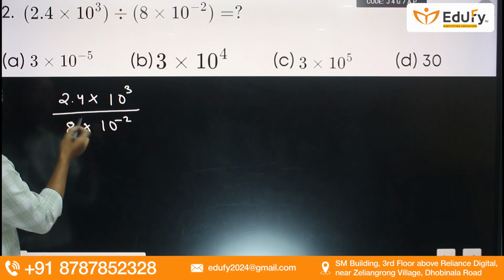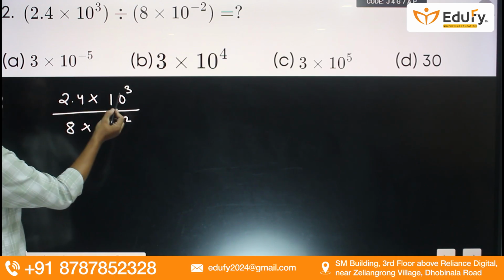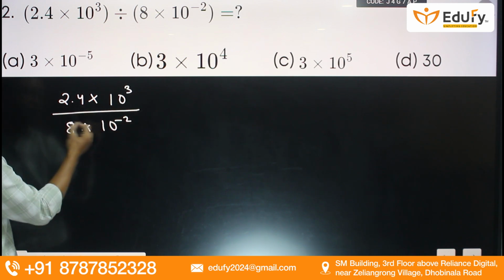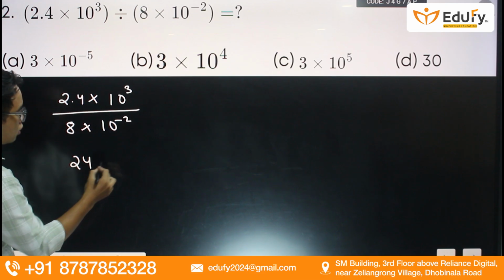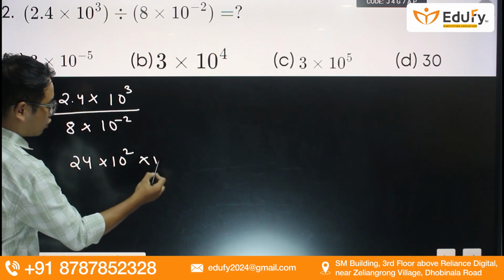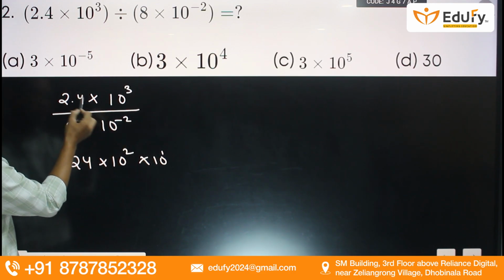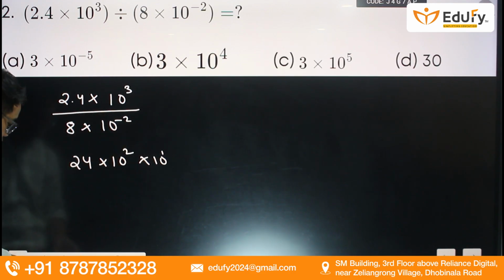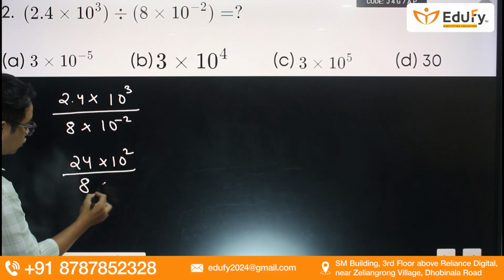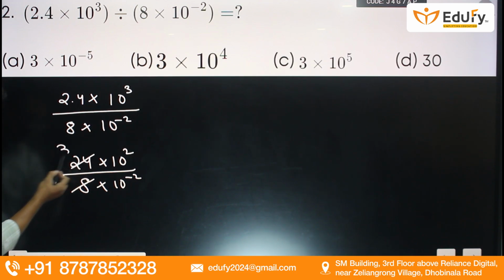So what I will do here is remove the point first. Here this is 10 to the power 3. If I give one power here, meaning 10 here, it will just become 24. So I can write here 24 multiplied by 10 to the power 2. I've split this as 10 to the power 2 and then 10 to the power 1, which was multiplied here. So now it became 24 only. Now you have only 8 into 10 to the power minus 2. Now 8 3s are 24, correct?